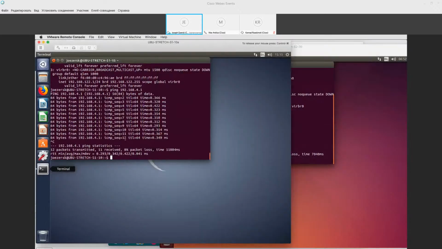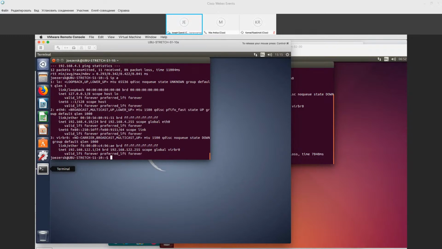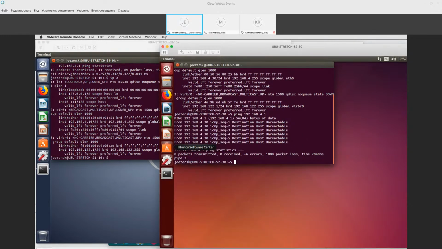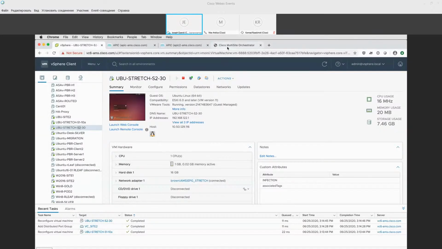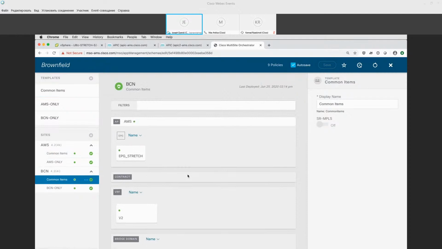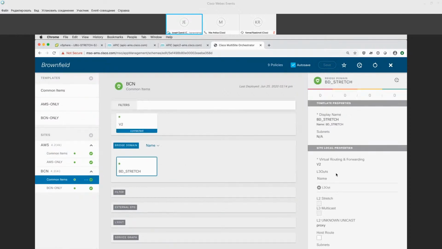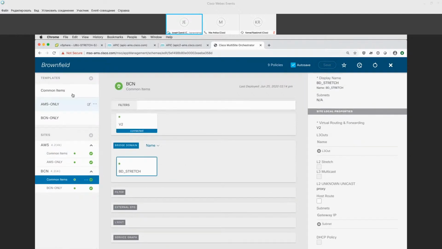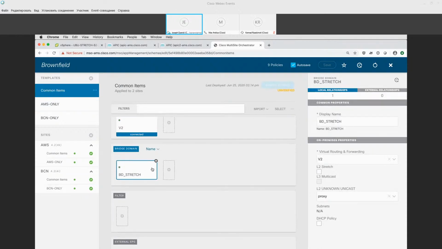Sorry about that. Just to catch you up, this is the guy in site 1, and this is the guy in site 2. Because I'm nervous with hundreds of people, I forgot a secondary mapping. Here, this bridge domain stretch. Oh, I didn't set the bridge domain to stretch. That's why it's not working.